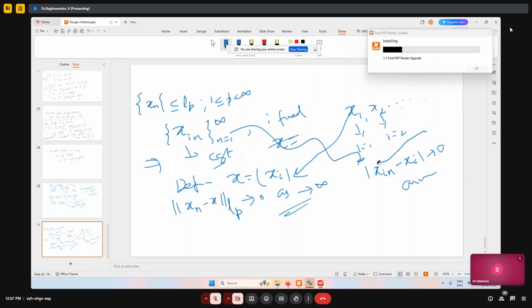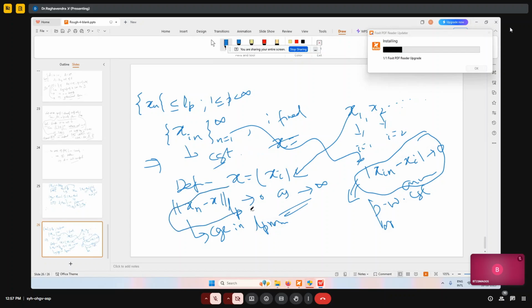This is called point-wise convergence, or the nth term convergence. This is called convergence in LP norm. So what we are saying is, although it's point-wise convergent, it need not imply the convergence in the norm. But when the sequence is Cauchy, then this sequence converges in the norm also. That's the point.